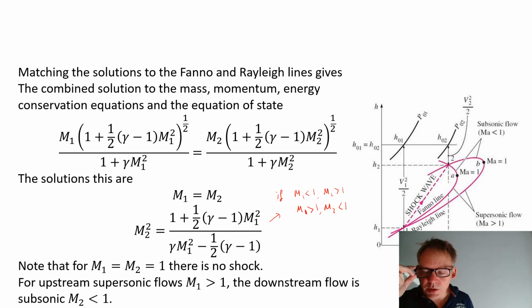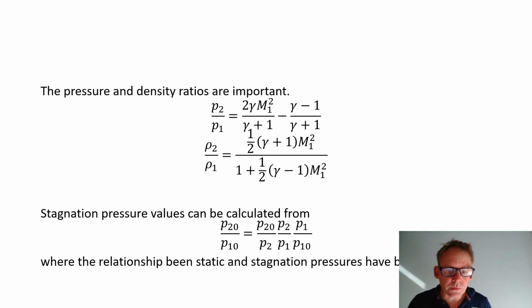So in our classification from before, if the flow is subsonic, it becomes supersonic. If it's supersonic, it becomes subsonic. We're going to see an additional constraint why one of those solutions can be dismissed. The right-hand graph here just shows the intersection of the Fanno line and Rayleigh line, and the jump between one state and another. Now, given we know M1 and M2, then we can find out the strength of the shock and the density ratio.